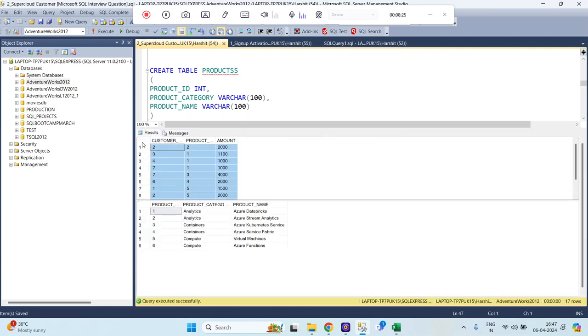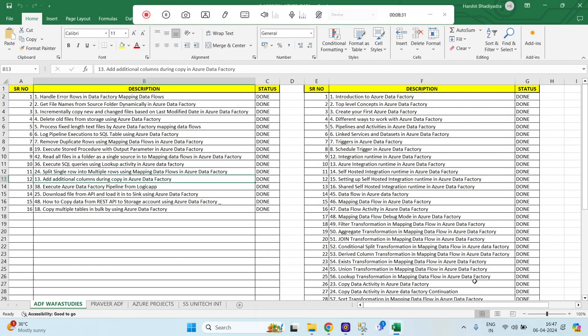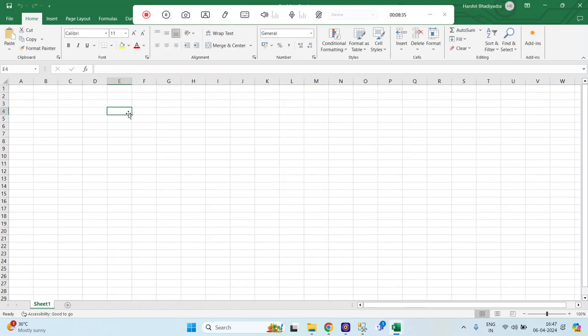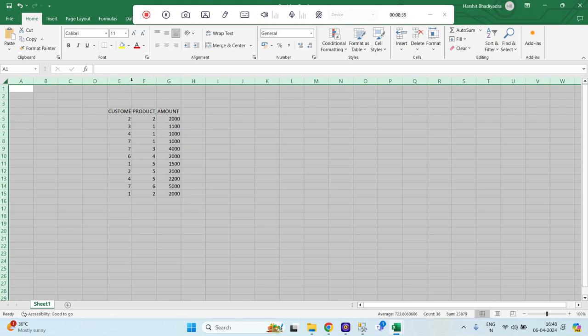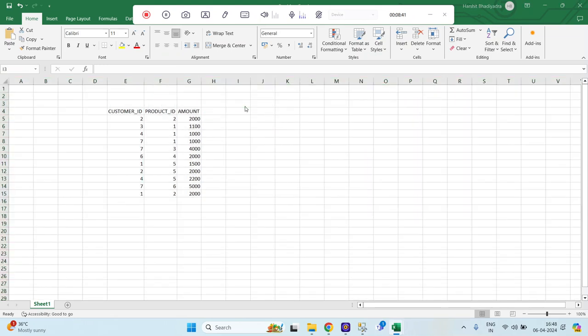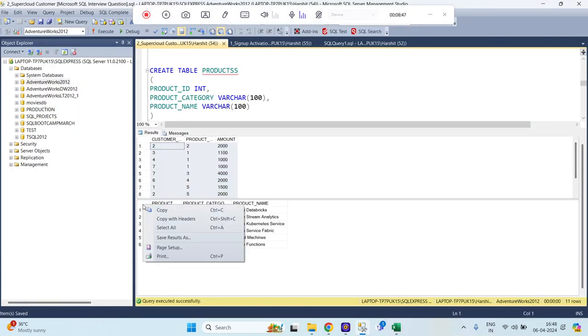So now let me take this data into the Excel file so you can understand it better. Now let me take the below data as well.